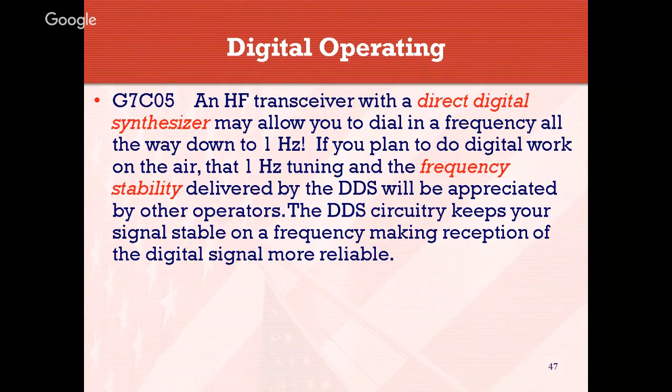Now, let me clarify this. We're not going all the way down in frequency to 1 hertz. That's not what it's talking about. It's talking about the tuning or the dialing ability and how fine that tuning is on your dial. Most of your modern transceivers, you can either skip at 5 hertz or 5 kilohertz or 10 kilohertz or whatever. You can skip through a band at whatever pace you set your HF dialing capability to. In this case, you can go down in some instances to 1 hertz, and that's really, really fine tuning.